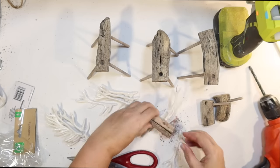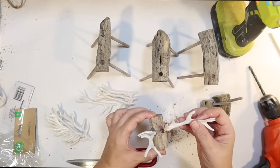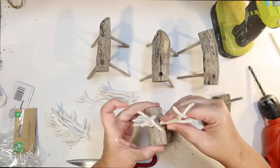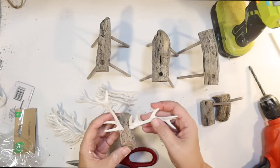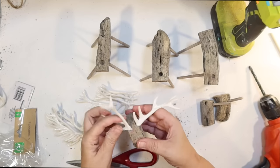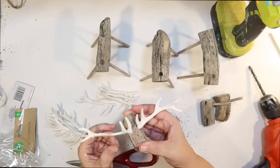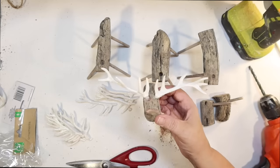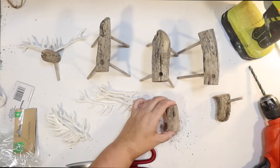Now, these are actually kind of like deer antlers and not necessarily reindeer antlers. And I really want these to look like reindeer. So I'll show you what I do here in a minute. First, I just glue them on like that. But then I thought, what if I glue them on upside down like this? That's going to make them look more reindeer-like, I think, than if I did them the straight way up and down.